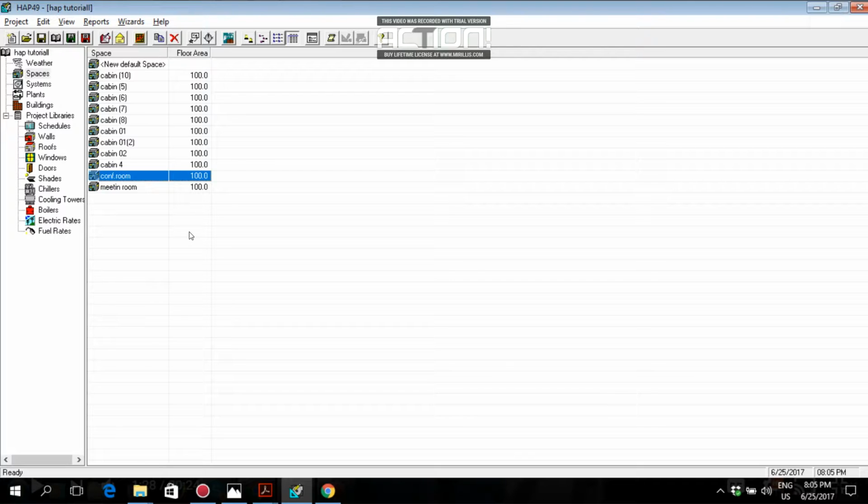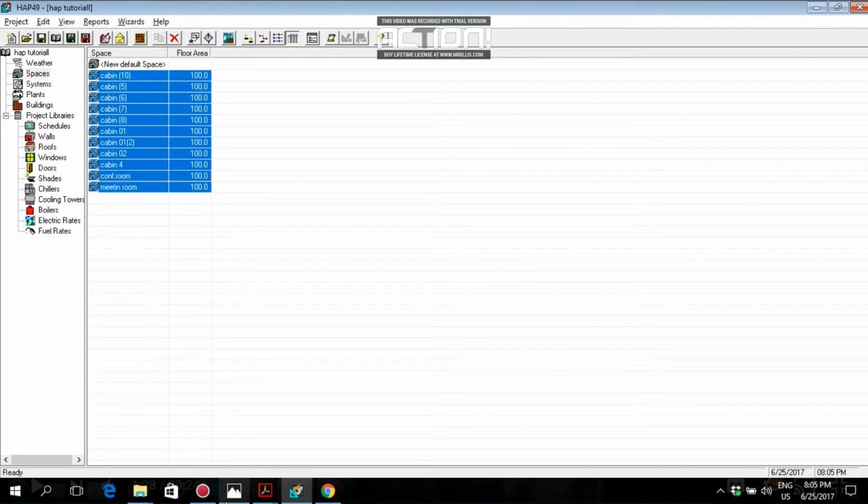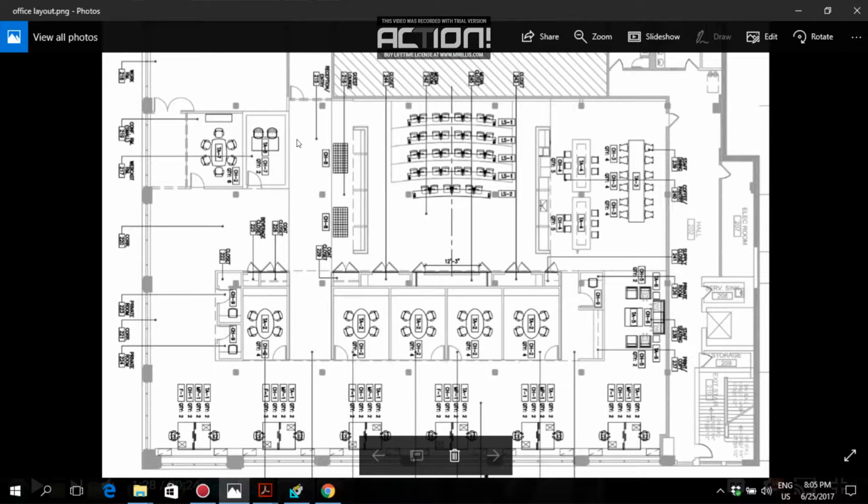Now I have to select a system for these spaces. What exactly does this mean? Till this part we have just created the space information. Now the important part is we need to select a machine for these spaces. The process of selecting the machine is called, in HAP terminology, system properties. The machine itself is called the system. Which type of system would you prefer for this area?